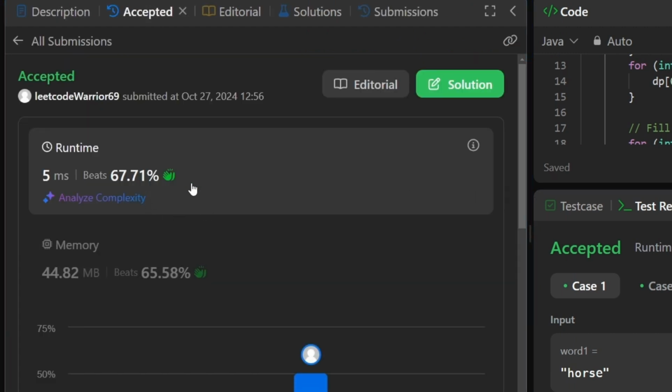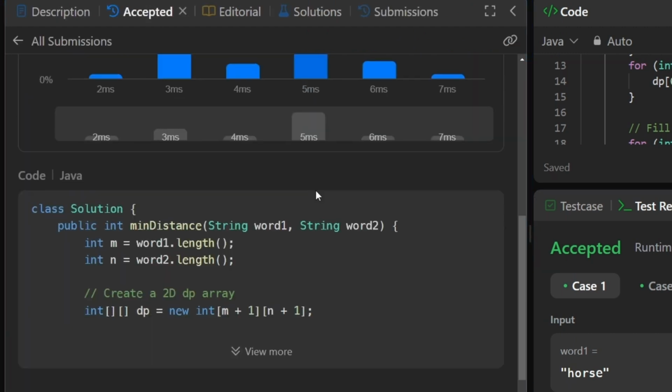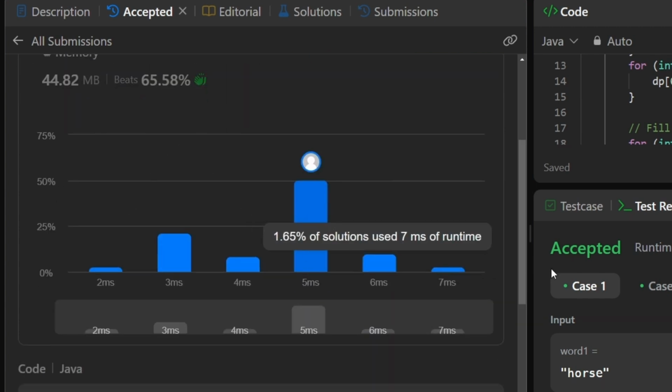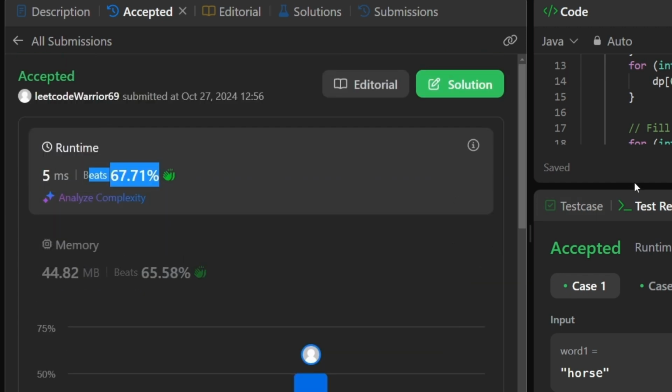And our code works well and beats most of the other solutions in terms of time complexity, which is pretty good. And once again, the coding solution would be present on our GitHub repository, so feel free to go and check it out from there.